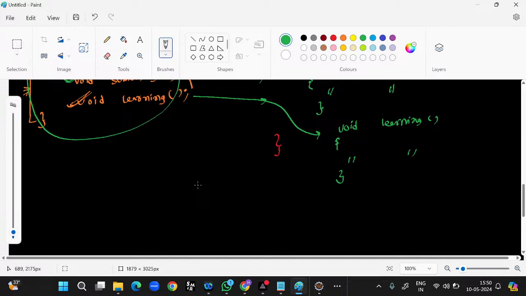Our requirement is that whenever you start the car, it will start and go from here to somewhere. This is the scenario we want. The internal process we don't want. So in this case, with the help of an interface, we can hide the internal process and provide the functionality only. Naveen, got it?